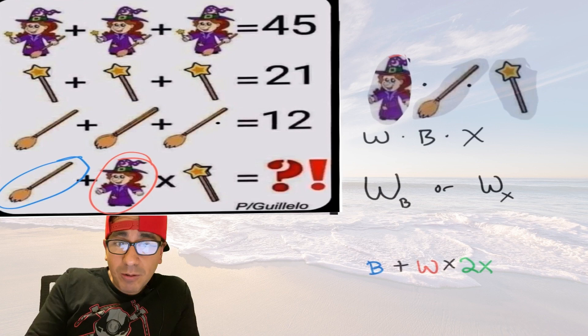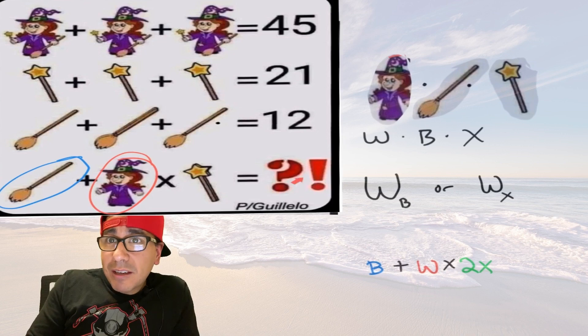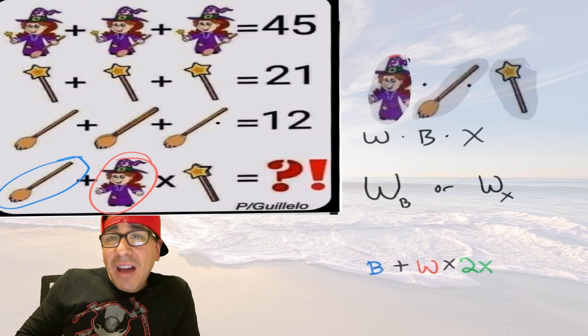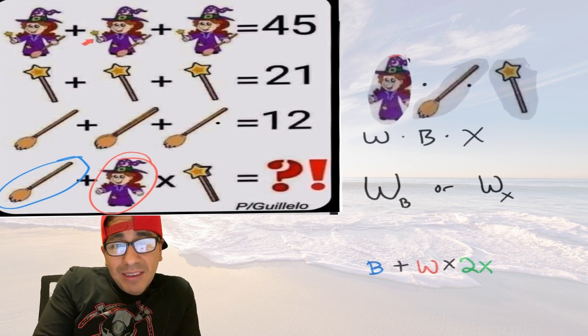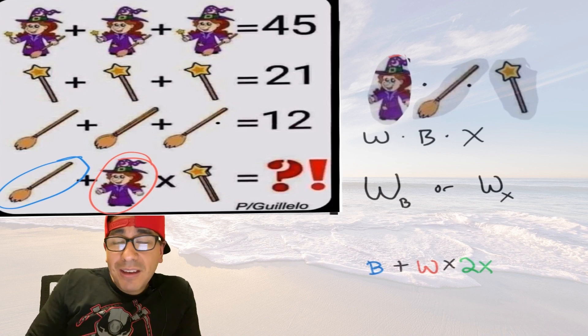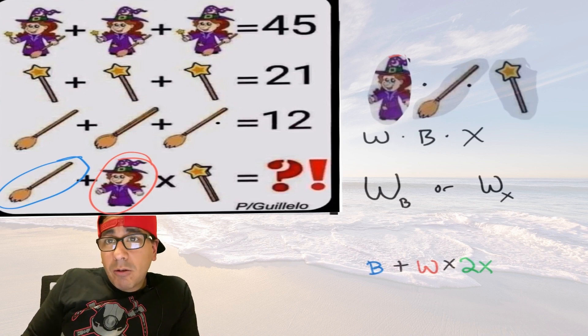We just went over that, so we got one, two, three, four, and five because we're trying to figure out what this equals. So you have five variables and we only have these four equations. Sorry folks, can't do it.